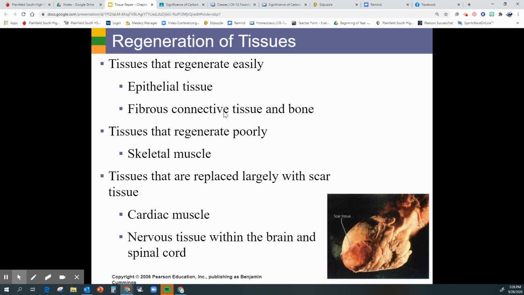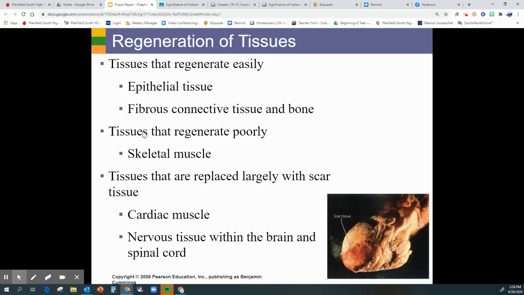The reason why people have to replace their ACL with either a cadaver or a donated piece of tendon from themselves is because your ACL doesn't have any blood supply. So that's one of the other things that's a huge issue for tissue regeneration: do we have a blood supply here? And then obviously one of the other ones that replaces itself really well is bone tissue. And in most cases, bone tissue will actually be stronger where it was broken after it's repaired itself than where it was not broken. So usually you don't end up with a break in the same spot twice.